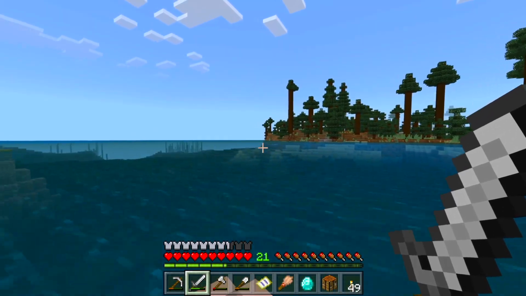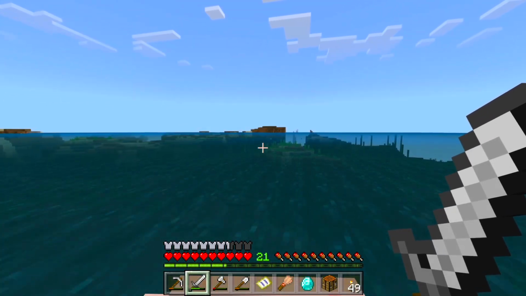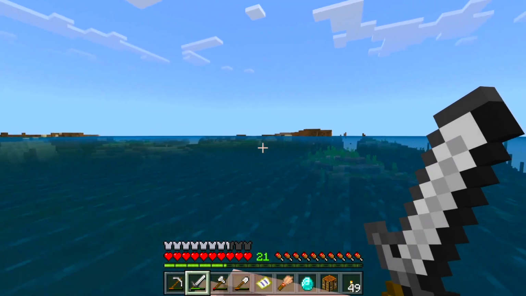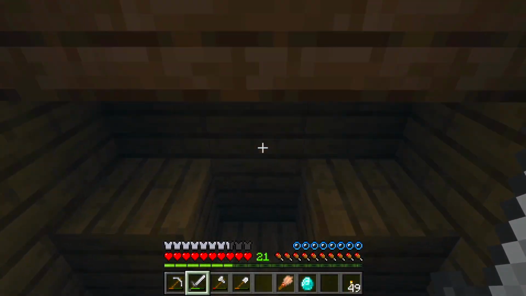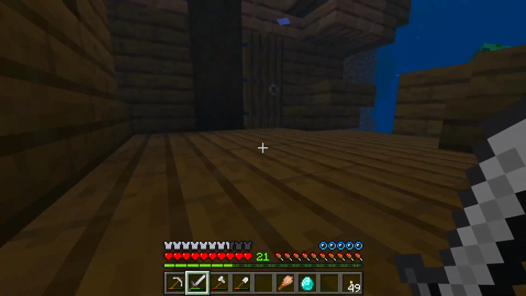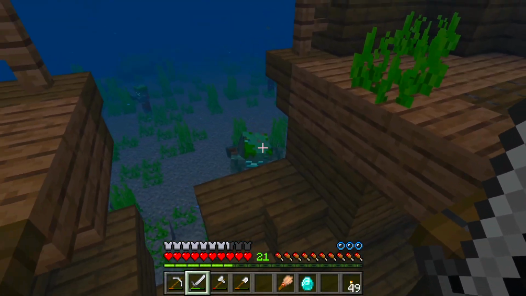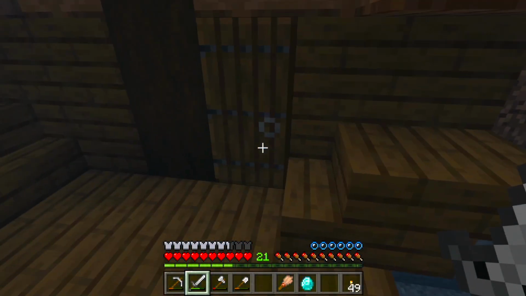But yeah, still no sign of a desert anywhere. Hopefully we're actually able to find one. I'm just gonna keep on going in this direction until I do find one. Oh look, another shipwreck. Come on, let's see what we... What the... There's no chest on this side, okay. There's gonna be one in there, so... Oh, there's a drowned. What's up, bro? Alright, he's gone.